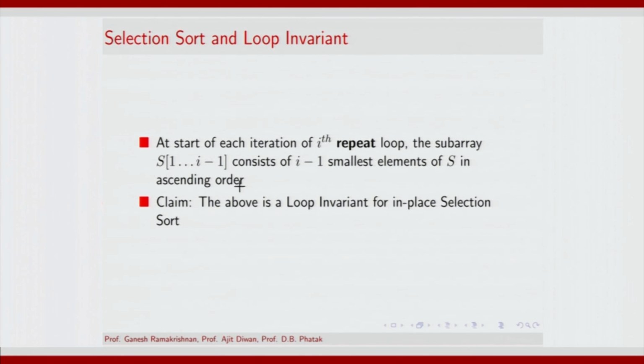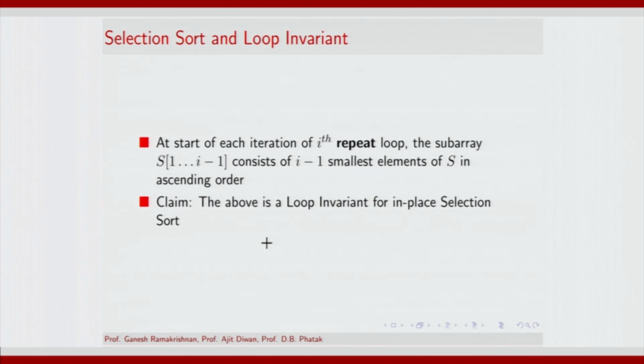You could use the same argument to prove that the loop invariant holds after the second iteration, assuming that the initialization has already been done, which is that the prefix subarray is already sorted. The simple argument is that every element of the prefix subarray must always be less than or equal to every element of the remaining subarray, and therefore the new element that gets appended can only be greater than or equal to elements in the existing subarray.